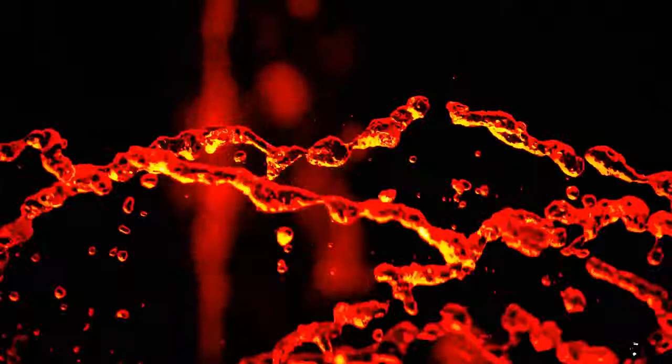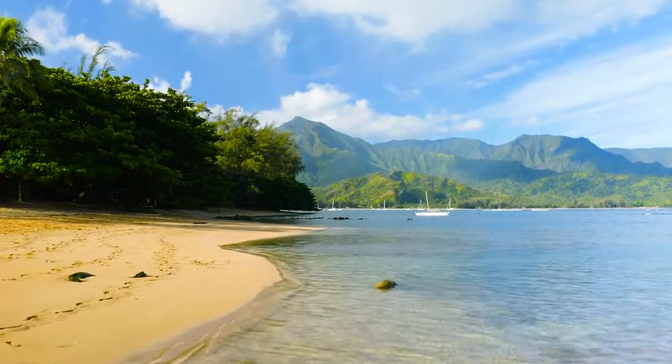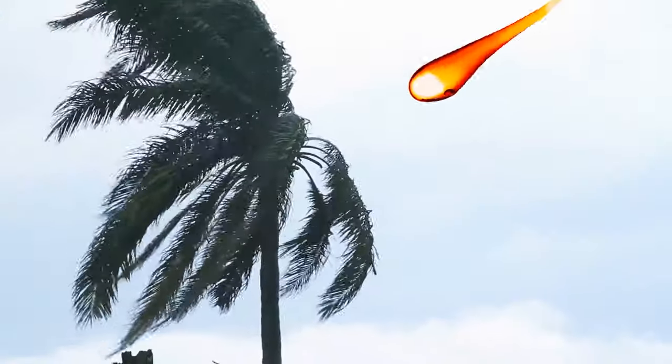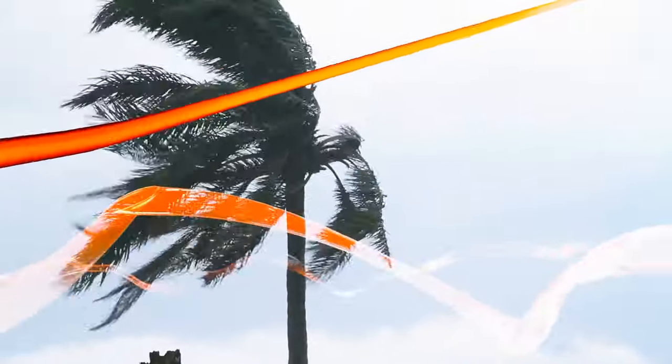What happens when small individual droplets of lava meet the wind? Pele's hair. The word Pele comes from an ancient Hawaiian symbol for volcanoes. Whenever the wind picks up little drops of lava, it stretches them into hair-like strands, similar to the process of glass wire creation. These delicate strands can stretch as far as 6 feet.